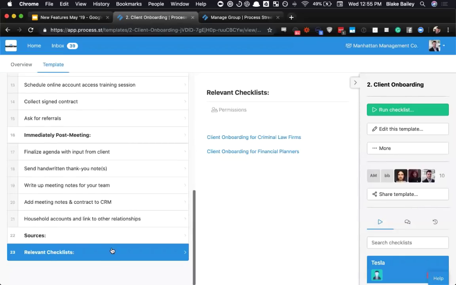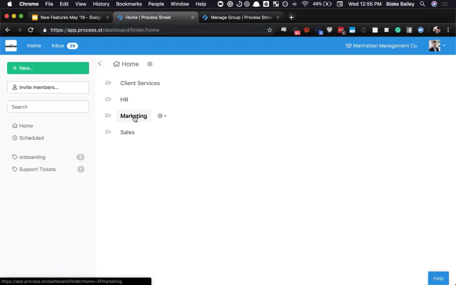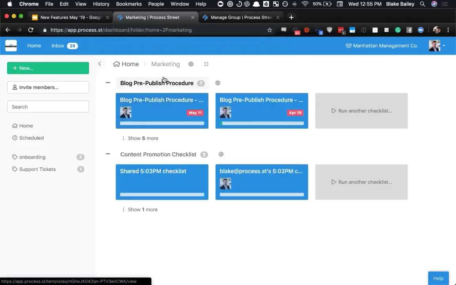So the way that you do that is if you've got any process that you want to do over and over again. You mentioned an employee review, but let's just pretend for this case that maybe you want to write a blog article every month. It's just whatever process you have that happens on a recurring basis, accounting, financial, employee, marketing, whatever it might be. Instead of having to remember to come in here and click run checklist, you can use the schedule checklist feature.